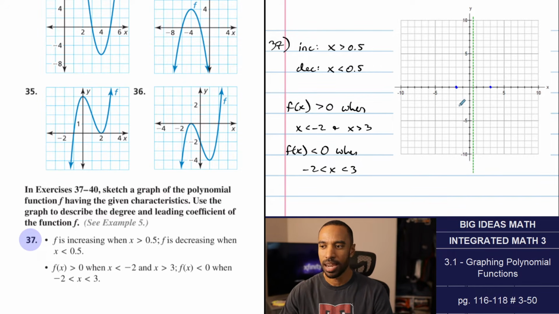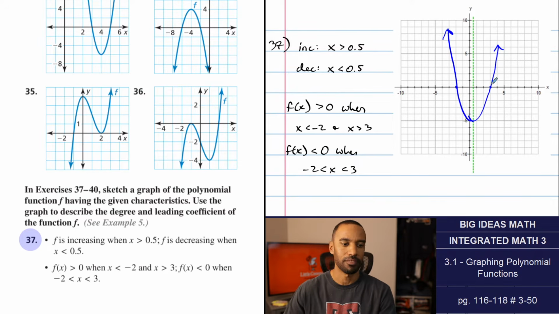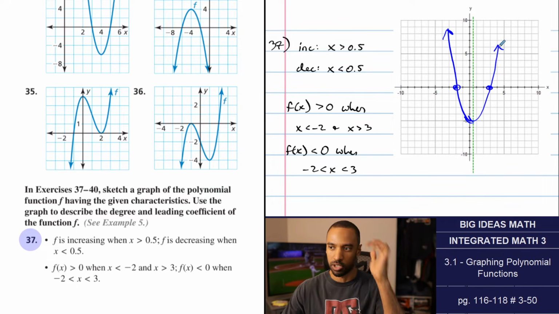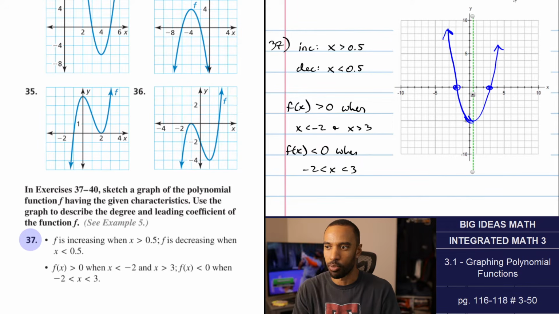That's kind of how we say it. And it's negative in between here. Now, it's probably actually a parabola. I'm not going to be cute about it. I'm going to assume it does something there, crosses through there, and it stops its decrease there, and then it comes back up and increases. Now, where did it decrease? I don't know. They didn't give us that information, right? That's not something we're caring about. What we care about is that it hits the bottom and it hits those parts in between and it goes there. Now, is that a true axis of symmetry? If this is truly a parabola, sure.